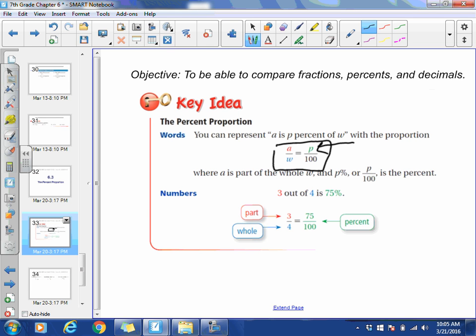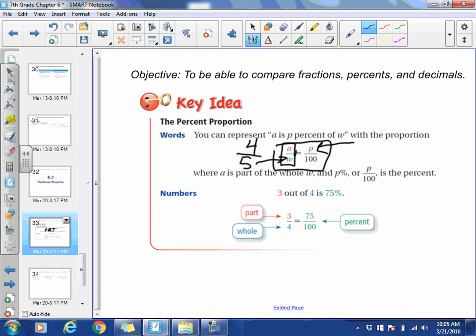All right, then over here, we have the actual amount. So on a test, maybe you get 80% on a test. Does that mean that there were actually 100 questions and you answered 80 of them correctly? Not necessarily, all right? So this number is the whole amount. Maybe it was an exit quiz, maybe there were only 5 questions, all right? And maybe you answered 4 of them correctly.